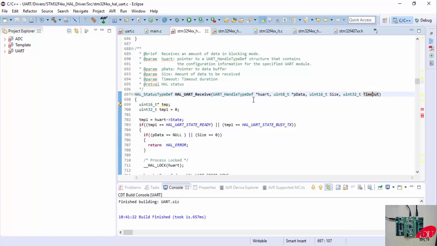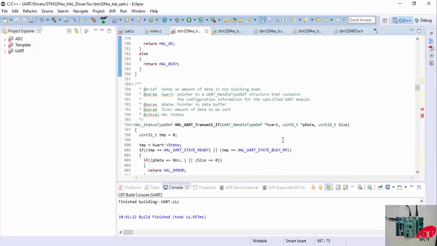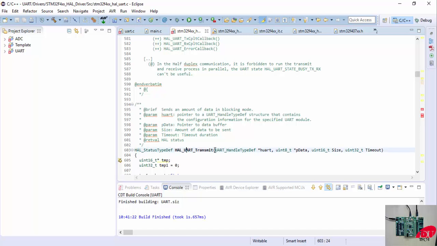Now you have received the data and that data is stored in your data buffer. Now you have to send the same data to your PC and display it on the Tera Term screen. For that you have another function by the name HAL_UART_Transmit, and all the parameters are the same here, right?